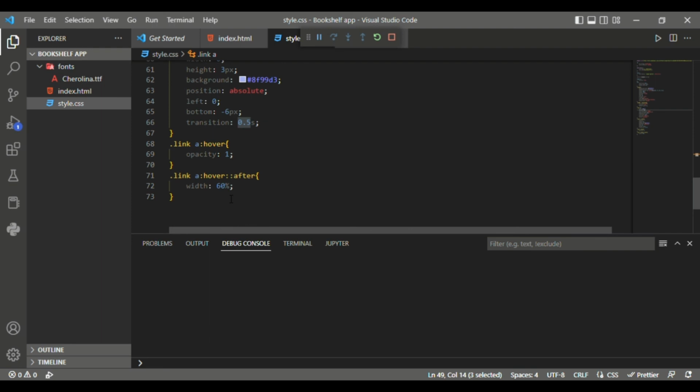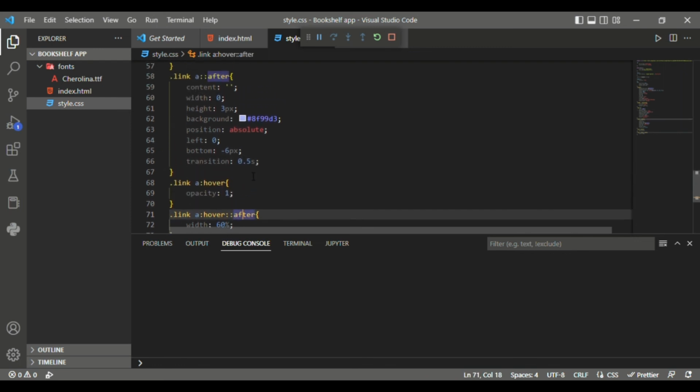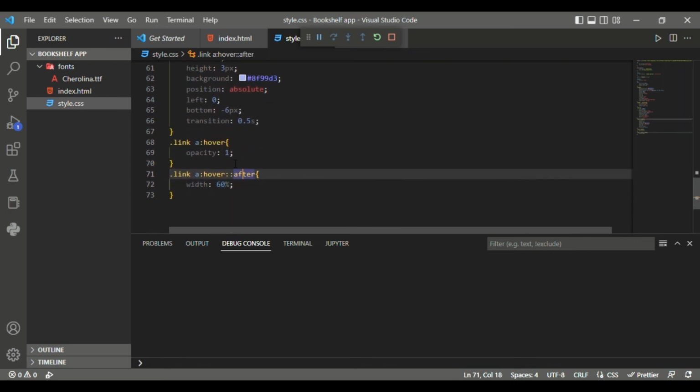So remember that I set the opacity to 0.5. I set the opacity to 1, so it looks more real than the others. Looks more pop up, if you say that. And then you declare the hover after there in this section, so it actually has the effect on hover.